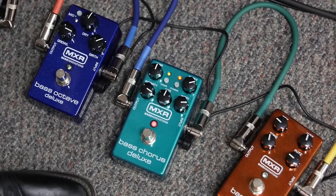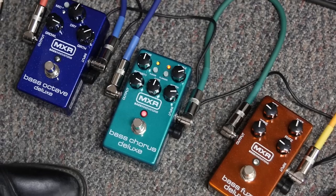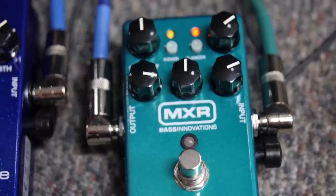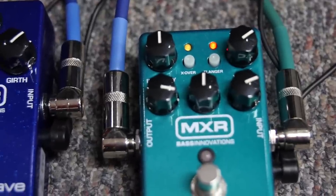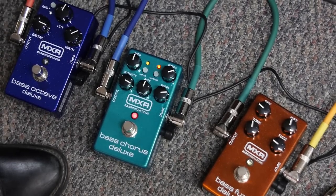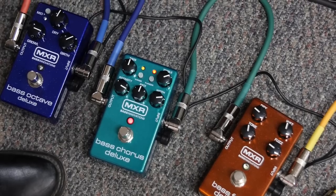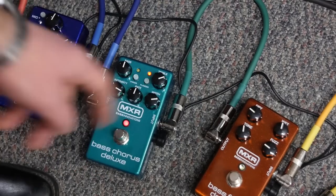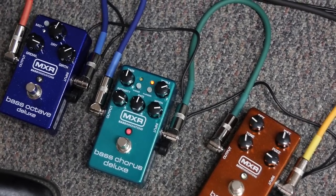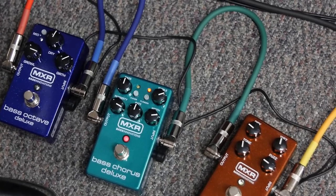And here's the chorus. This incorporates a number of different knobs, including rate and width. You'd normally expect the usual chorus intensity and two-band EQ, but there are two little buttons on there that are kind of interesting — crossover and flanger. The crossover means it'll only add the effect to the higher notes, and your lower notes are almost unaffected altogether. Let me turn it off and show you the difference — so now that low E has the flanger. Let's turn it back on.